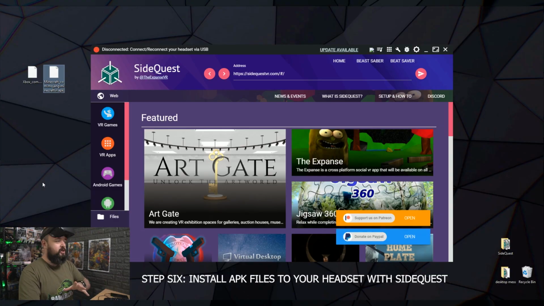Now once we're on our desktop, just open up SideQuest. If you haven't set up SideQuest before, it's a program that allows you to add new programs, games and apps to your headsets that are not officially available, and lots of other good stuff like adding custom songs to Beat Saber and all that good stuff.